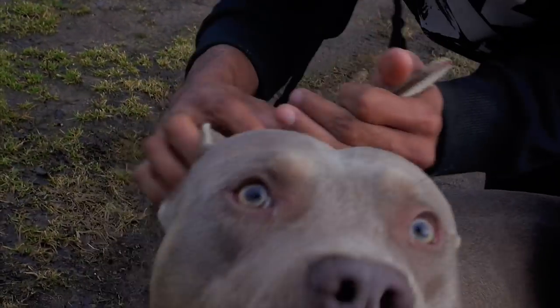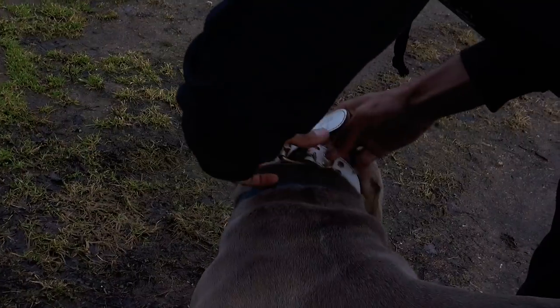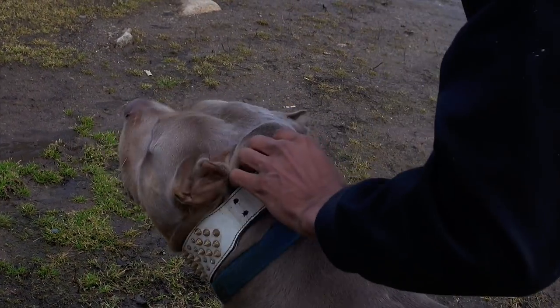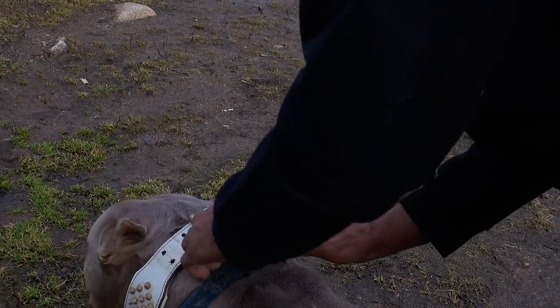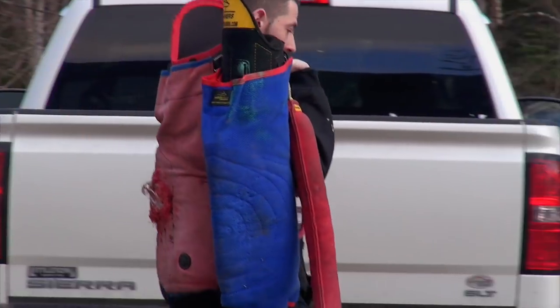Pumped up right now. Style in your life. A little more strength in your life. And take this little weenie collar off you. There you go. Take this off before you go back in there.